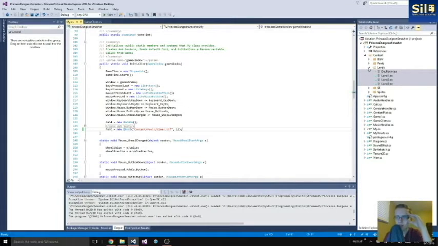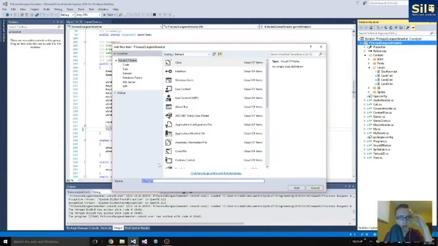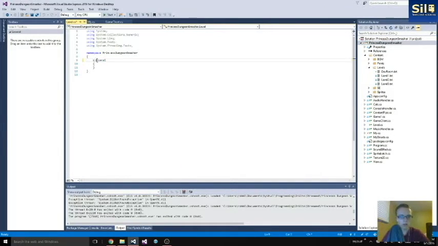All right, let's go ahead. Let's add a class here. And we're going to name this class level.cs. And this is going to be a struct with the tag serializable.